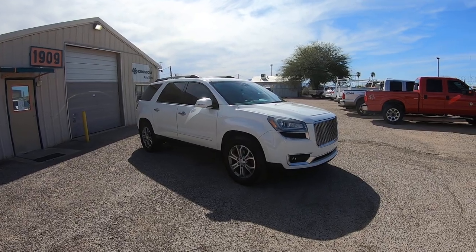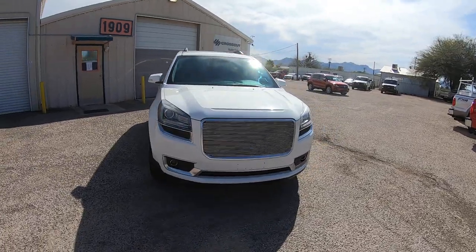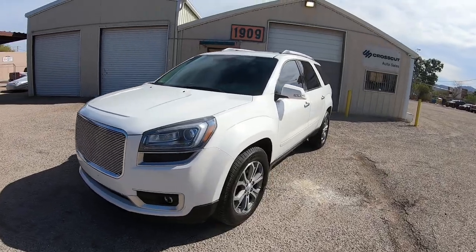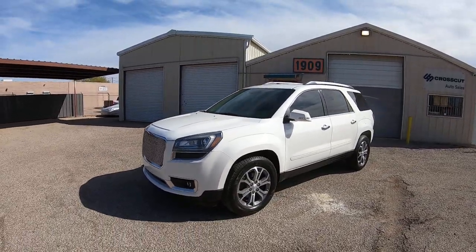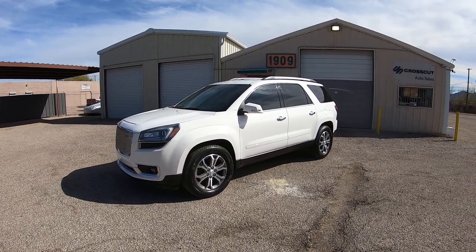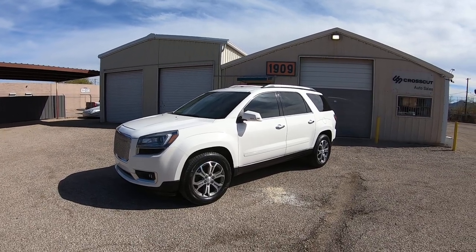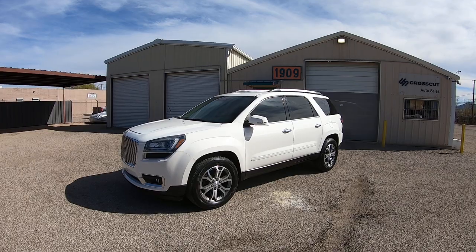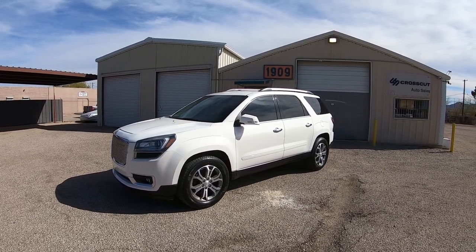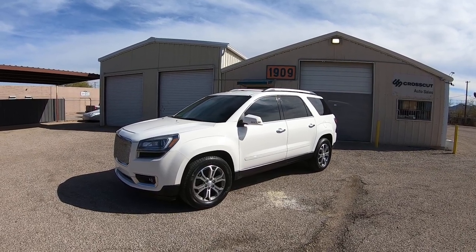It has 156,854 miles. It was a new car dealer trade-in here in Tucson at O'Reilly Chevrolet. We purchased it from them because, frankly, they can't get any lending for their buyers on vehicles over 100,000 miles. They did actually put it online — that's how much they liked it — at $13,990. I'm sure the used car manager and the GM were unhappy that they sold this vehicle. This is a great vehicle for people who can't afford a $35,000 or $40,000 used SUV.